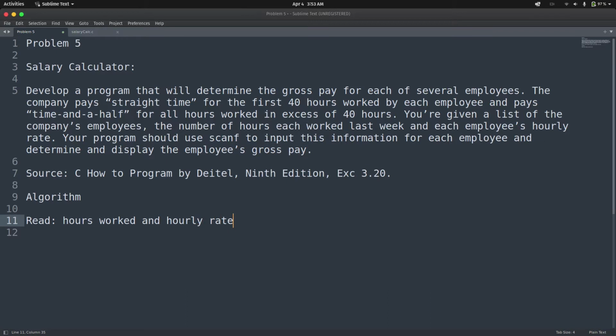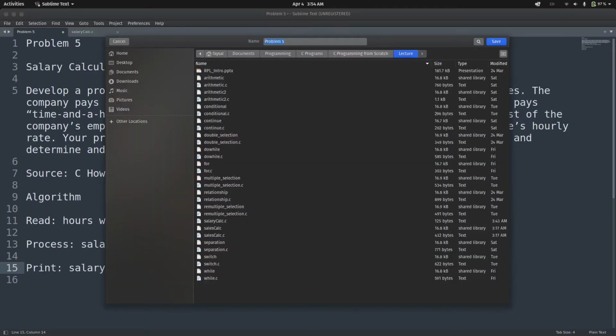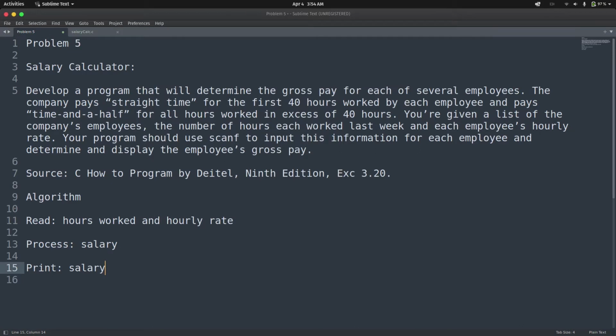We need these to be able to process the salary, and then we print out the salary. So basically, at a minimum level, this is the algorithm that we need to implement.